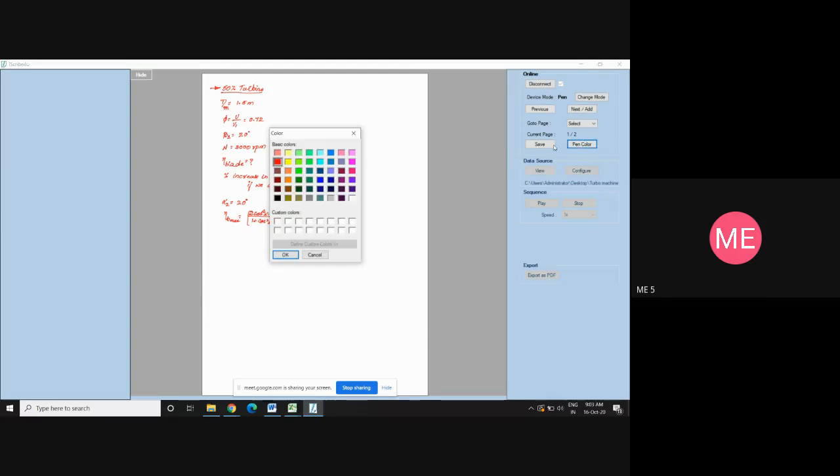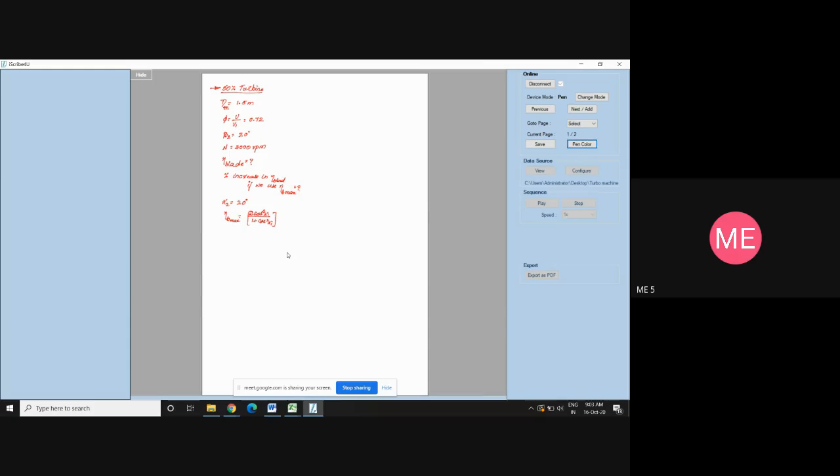Now what I will do is, can anyone tell what is the standard for impulse reaction turbine? Standard is V1 is equal to VR2, V2 is equal to VR1, alpha 1 is equal to beta 2, alpha 2 is equal to beta 1. Then usually VA1 will be equal to VA2. This is a generalized term that we know while solving the problem. Keep this in mind. Whether it is applicable for this problem or not, we will see. First, please keep this in mind, okay? And then we'll proceed further.